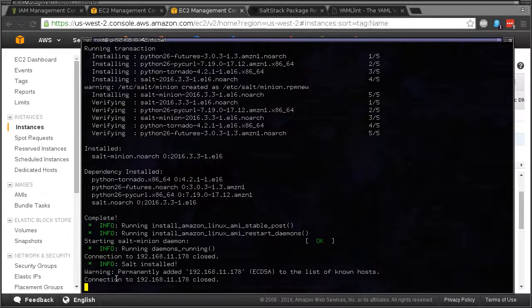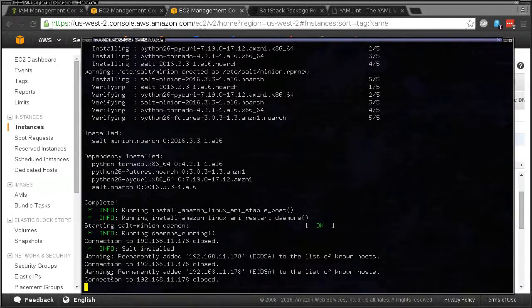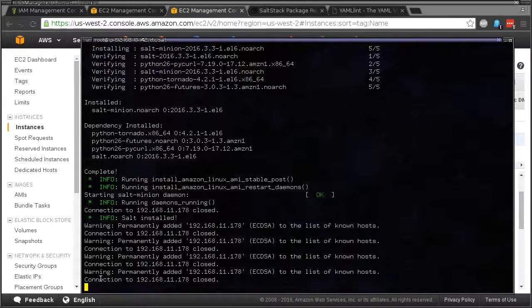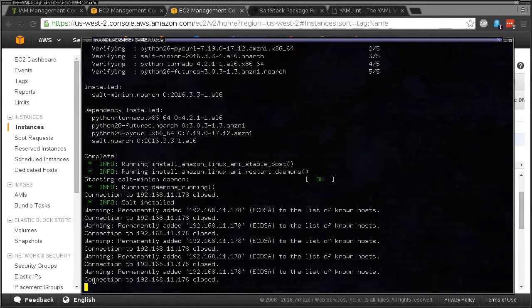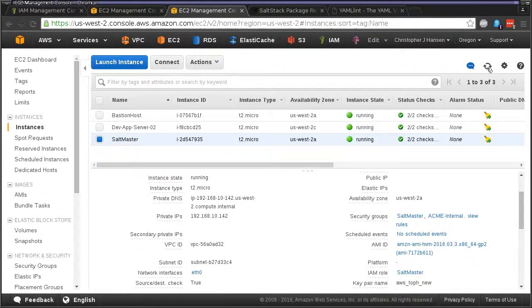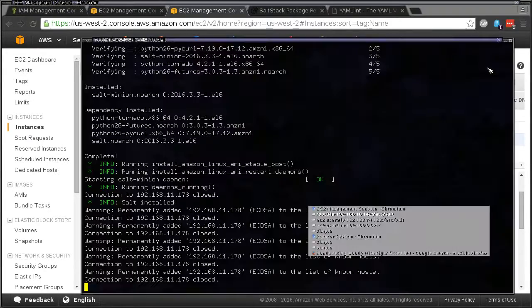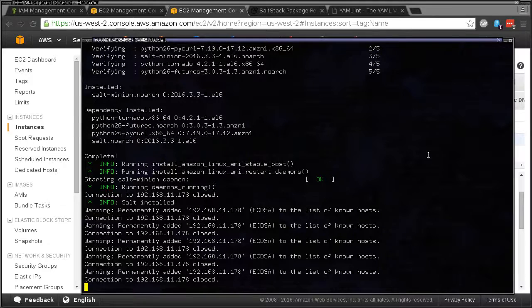Okay, so now it's going to launch the second server. It's going to close the connection and then okay, now it's launching the second one. So we come over here. Come on.